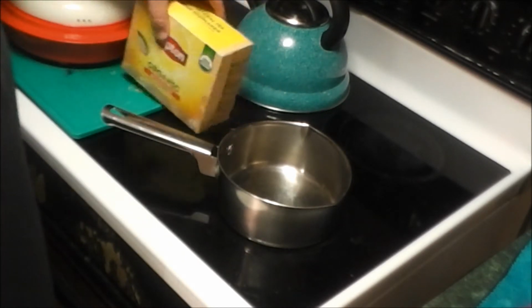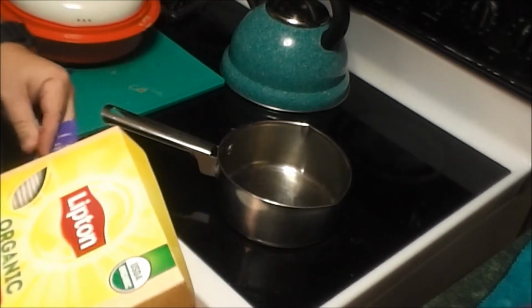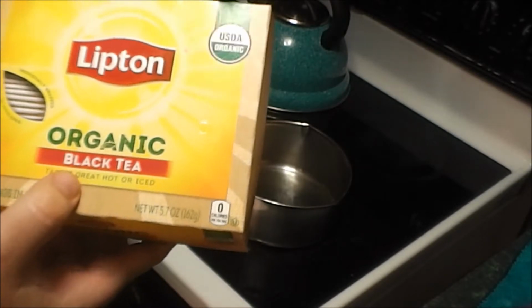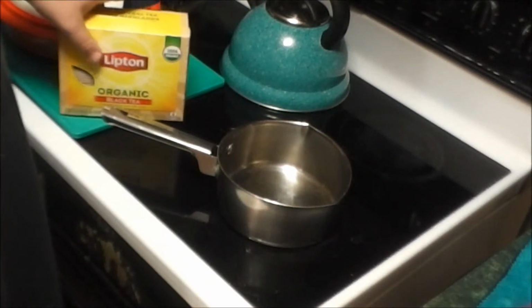Okay, so I've got my hot water here. I just want to talk to you about the tea that I'm using today in 2021. I've updated the tea that I use, and my method, and I guess you'd call it my recipe.